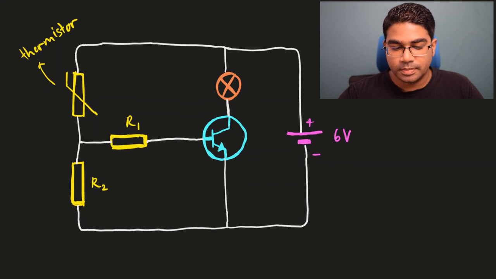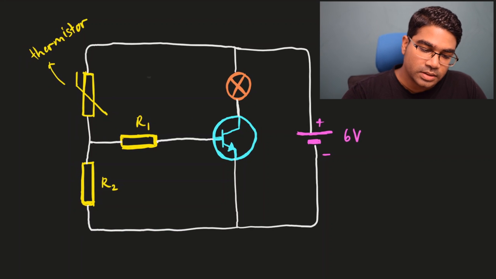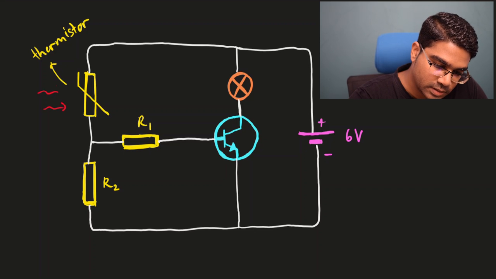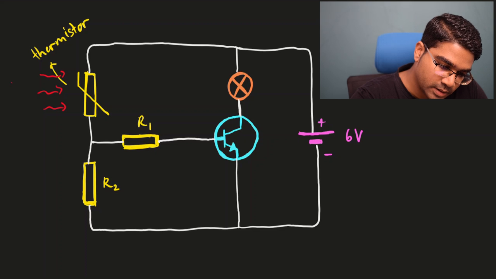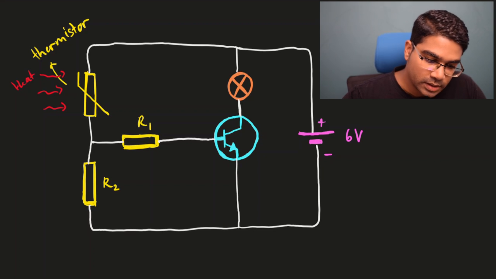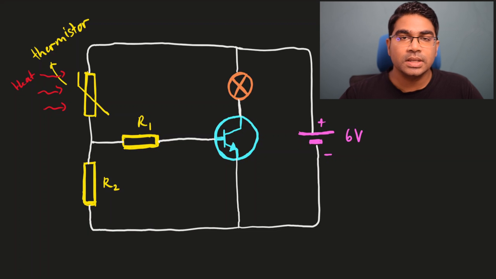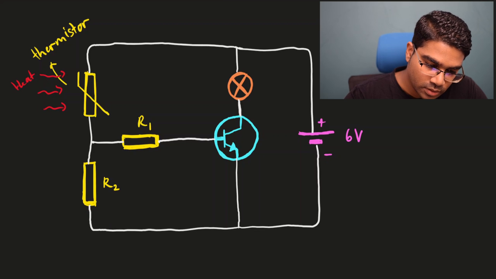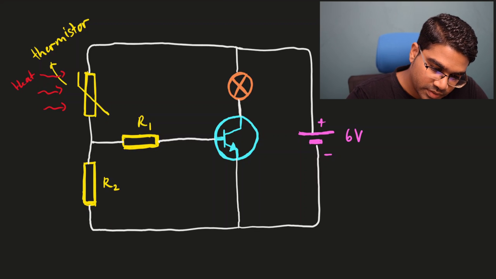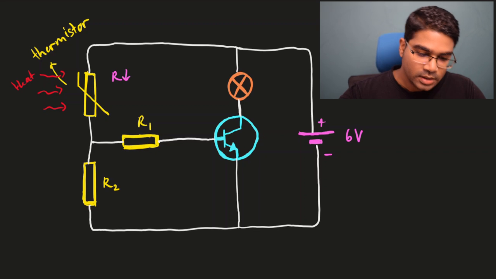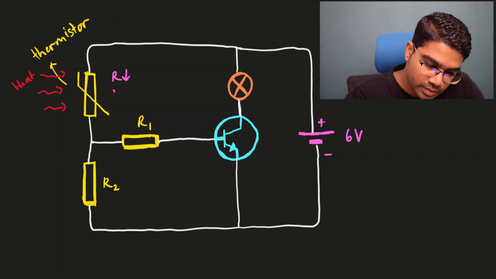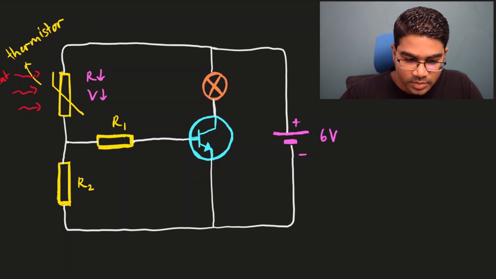When the thermistor is, so let's say it is hot. Now it's hot, so there's a lot of heat. Heat is being supplied to the thermistor. When the thermistor absorbs heat, the resistance of the thermistor is going to drop. So the thermistor is a non-ohmic conductor where the resistance drops when exposed to heat. So when the resistance drastically drops, the potential difference across the thermistor is going to drop. Now this is based on the formula that we used earlier.